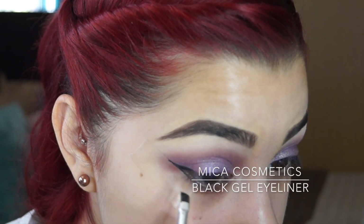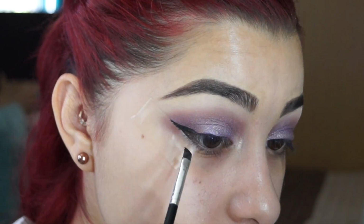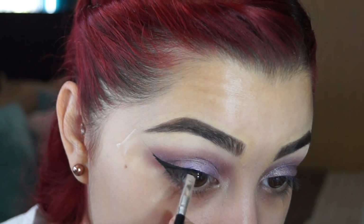And now I'm taking my Mica Cosmetics Black Gel Liner, and I'm going to be creating a winged liner. Not too crazy, but I'm just going to be creating a winged liner.